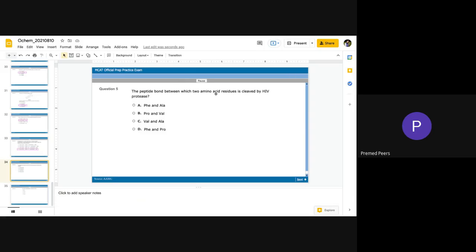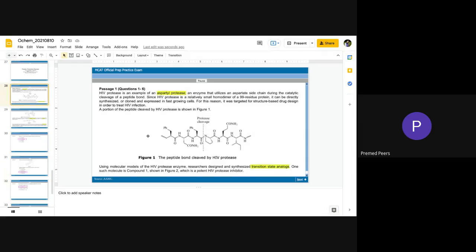And then question 5 talks about the peptide bond that is being cleaved. That means we have to go back to figure 1 where there's a cleavage site. And when we go through, remember N-C-C, N-C-C, N-C-C. So let's see, this is the N. Remember that it is not going to the carbonyl carbon, it is going to the alpha carbon. So the next C is the alpha carbon. So N-C-C, N-C-C right here, N-C-C, and then okay, that's cool.